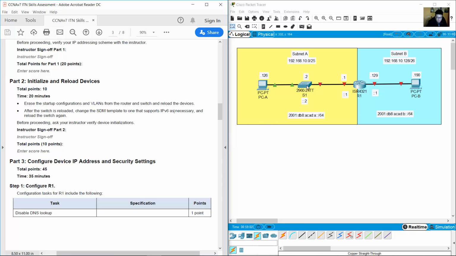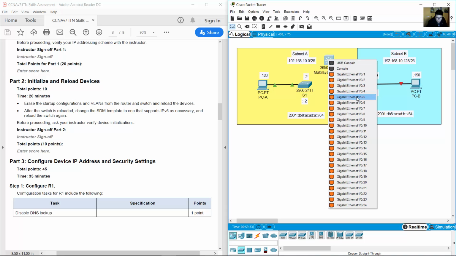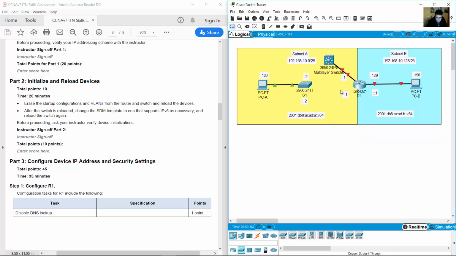The Packet Tracer 2960 switches do not support IPv6, so I will use another switch. The other switch is the 3650 switch. Okay, so we change the switch. This is connected to FastEthernet 0/5 on the switch, and I will connect this to gigabit 1/0/5.